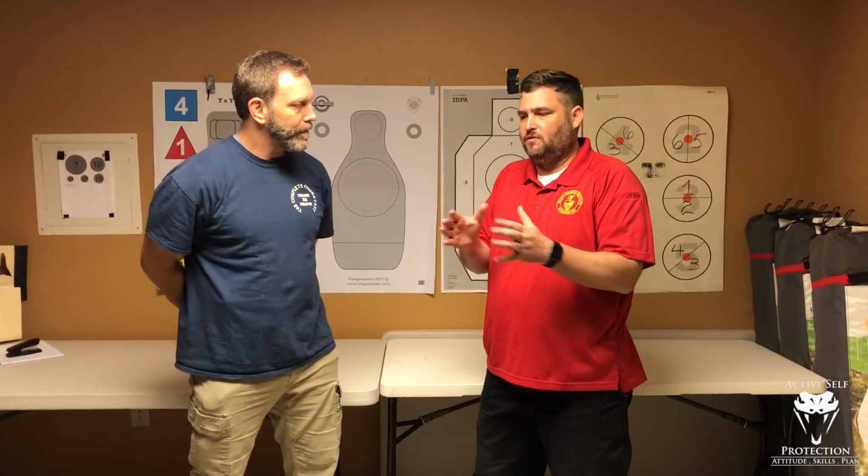Competitive shooters work on it frequently, learning the efficiency of turning. For us, it's more, how can we do it without giving it away? How can we do it without sweeping everybody in the room? And how can we discipline our trigger finger? I think an important thing to work on in dry fire, because once you've verified everything, you've got a training tool in your hand. God forbid, we never want to point our muzzle at something that doesn't need to be pointed at. We don't want to put our finger on the trigger until our sights are on the target and we've decided to shoot. But doing this in dry fire gives us repetitions at that in a safer environment.